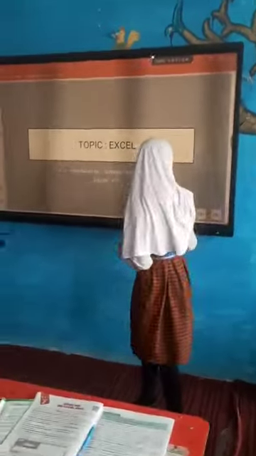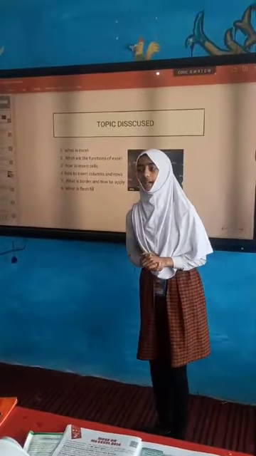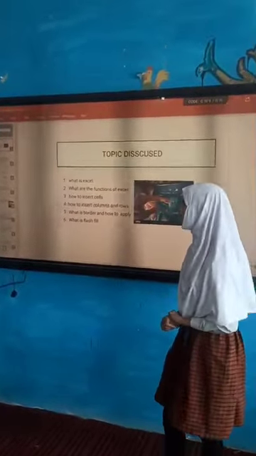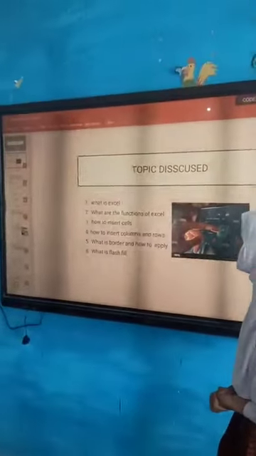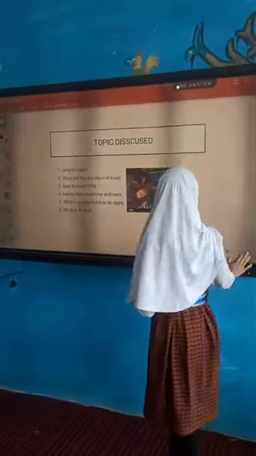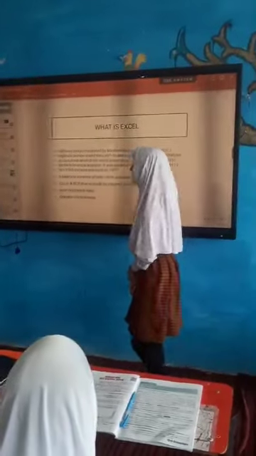So let's get started. First of all, I would like to tell you what topics should be discussed: what is Excel, what are the functions of Excel, how to insert cells, how to insert columns and rows, what is border and how to apply it, and what is flash fill. Let's begin with our first topic, that is, what is Excel.